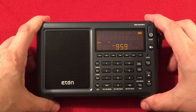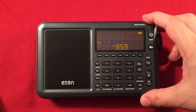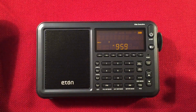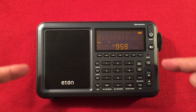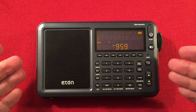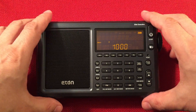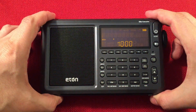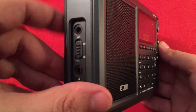The Elite Executive is similar to the older satellite and the executive model — the Grundig Executive Satellite. They're pretty much all the same. This one gets a different colored leather case, and you can see it has a really neat gunmetal gray with nice white lettering. Very easy to use, similar to the black and white they had. On the original satellite they had a silver border; this one is all gunmetal color, which I think is pretty cool. So let's go ahead and go over features.